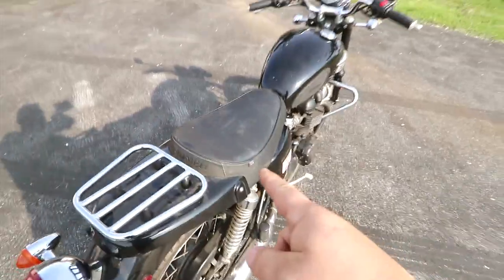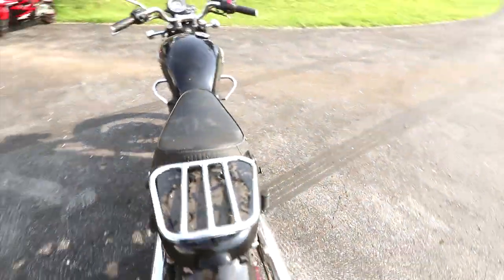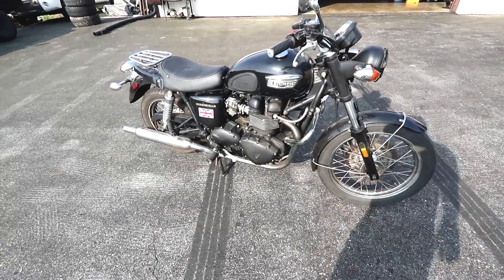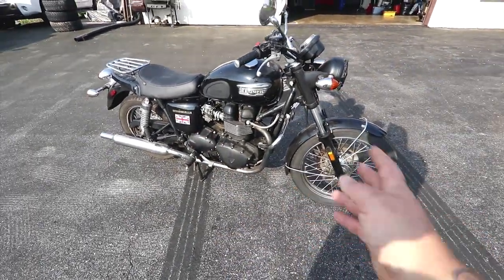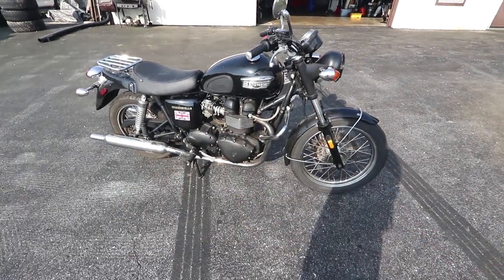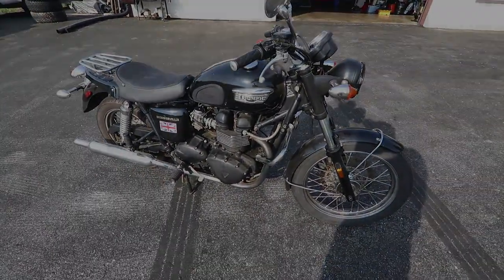I did charge up the battery and it does crank over, which is a great sign. You might be wondering why I chose to do a Triumph build and why not a sports bike. One attractive thing about these motorcycles is they're very comfortable and very fun to ride around town and even back roads, and this is what I wanted to build a bike for. However, my vision is a little bit different than what the bike looks like now — let me post a photo and show you my motivation picture.